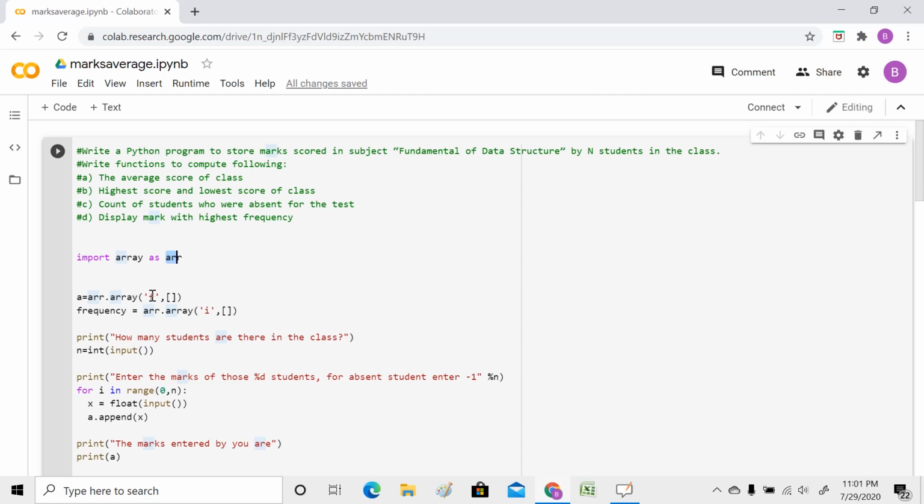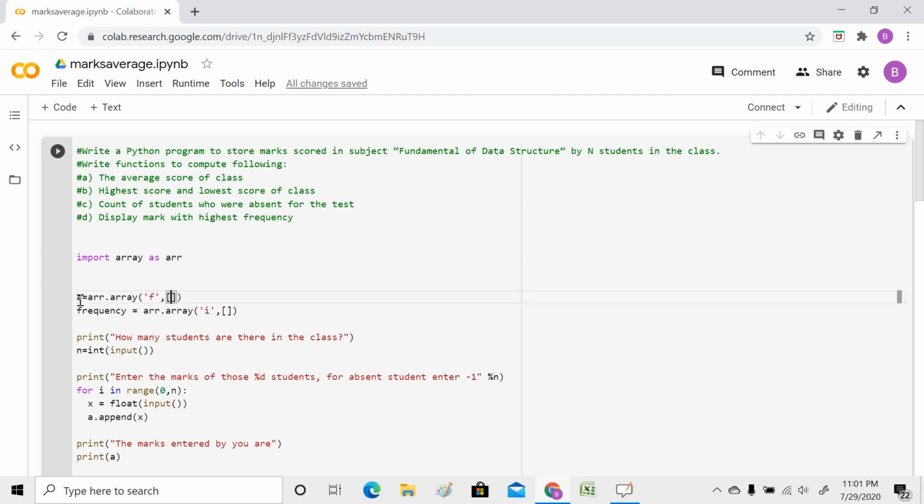As we are going to store floating point numbers, we use f, and as it is an empty array, there is no value in the brackets. Thus we have an array named a in which we can store only floating point numbers, no other thing. That's the thing with this kind of array creation.